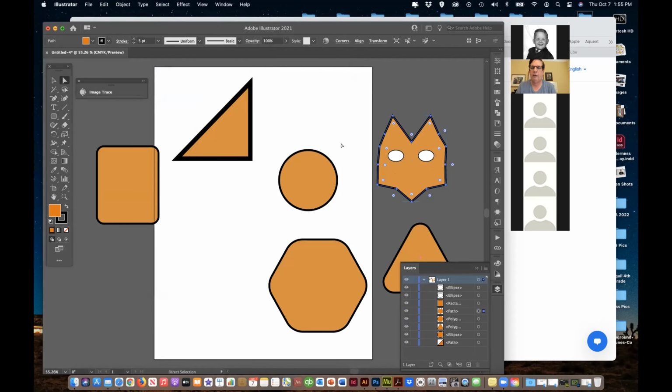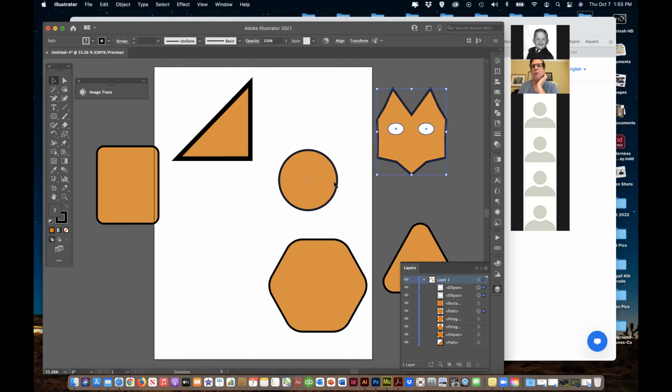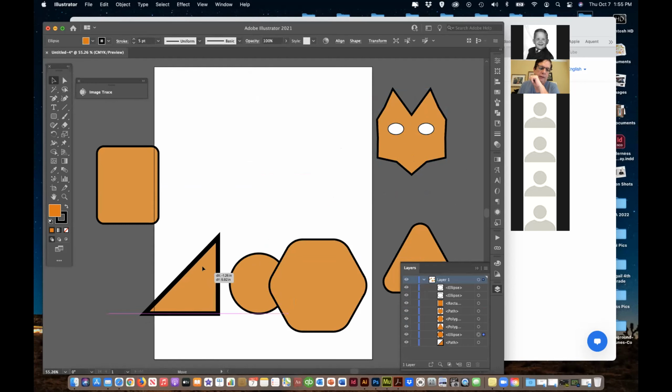This shape looks like it's off a little bit. I'm going to pull this point out a little bit more. Okay, so we're basically doing some kind of abstract creature here. And again, it's just a matter of shapes. I can move that around. I can add a mouth and a nose, etc. So we can do a lot with that. We can also start to combine shapes, and we'll do that in a second. But we have the pen tool, which we haven't done yet.